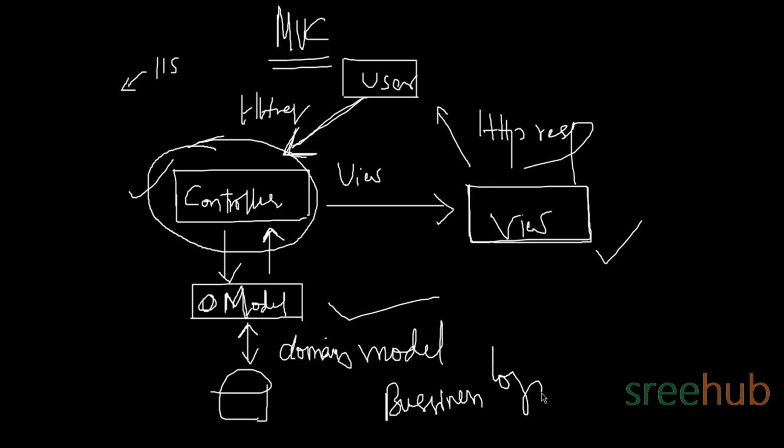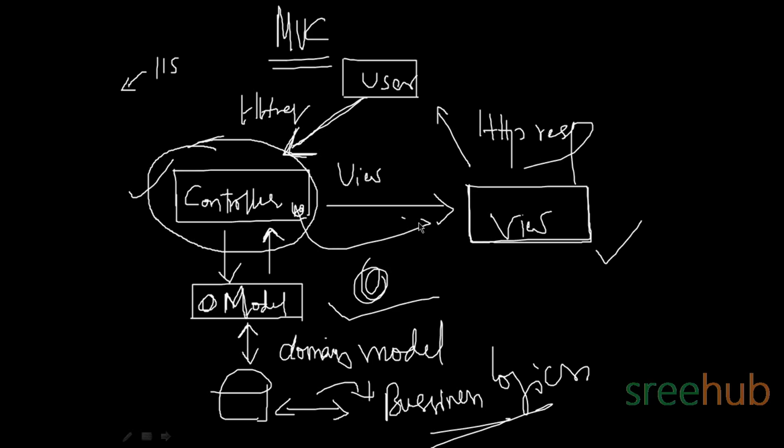So you'll have all the business logic for your database communications, get the details, apply some business logic and create a model object. That model object is sent back to the controller, and the controller will pass that model to the view. And the view will arrange all the model details in its HTML response and give it back to the user.